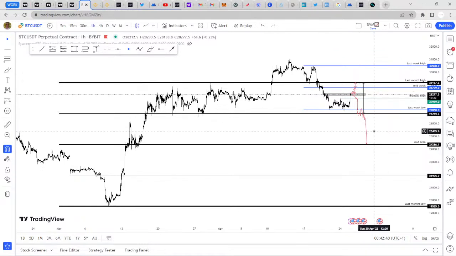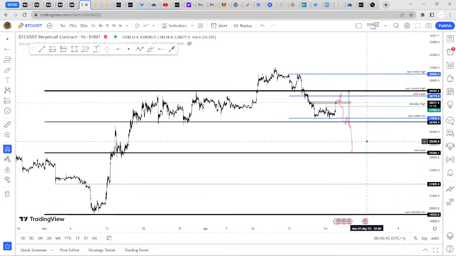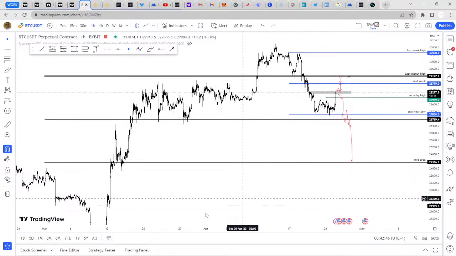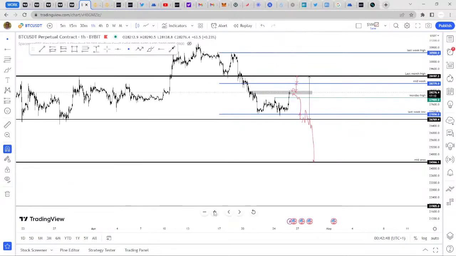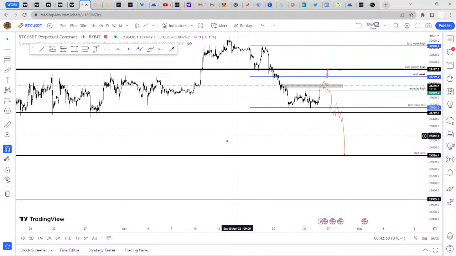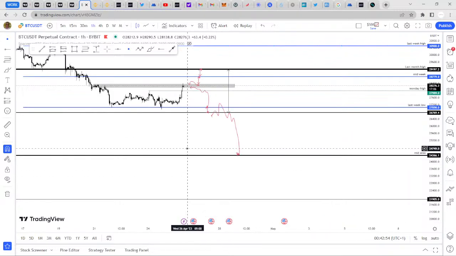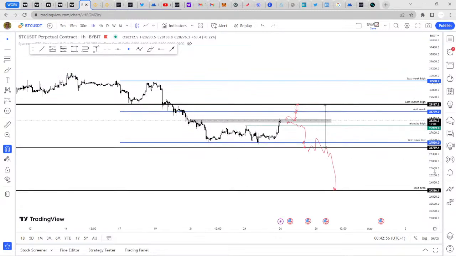So talking of triggers, I already explained the short and long scenarios for the range. So look for triggers, right? There are different triggers you could use when trading. You could either use order blocks or swing failure pattern. Let me show you an example of swing failure pattern. So we had one before this move up, but I faded that and I got punished for it.